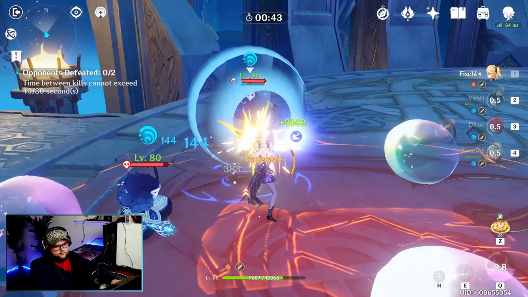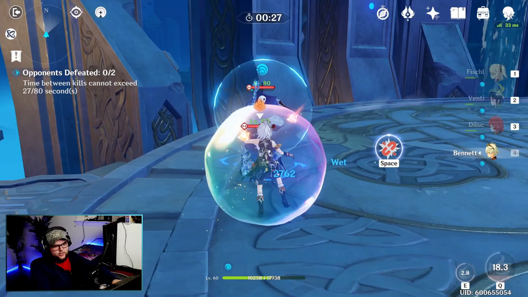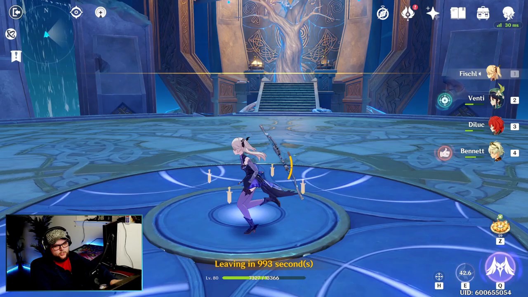So if you'll notice down at the bottom, we are afflicted by Hydro on some characters, but if you notice, for a quick second, it didn't last very long. You can actually afflict yourself with Pyro using Bennett's ult, which will cleanse that status and get rid of that for you. And then once you get rid of this, you can just clean up here. Still took 328. So let's try to speedrun this, if you will.